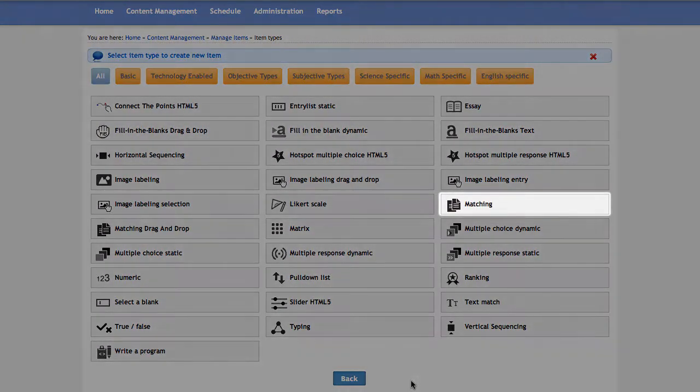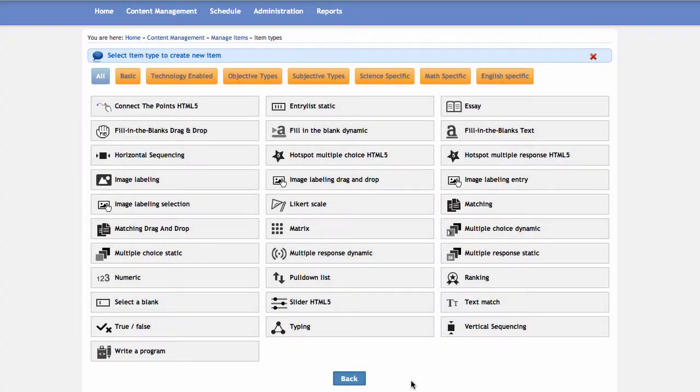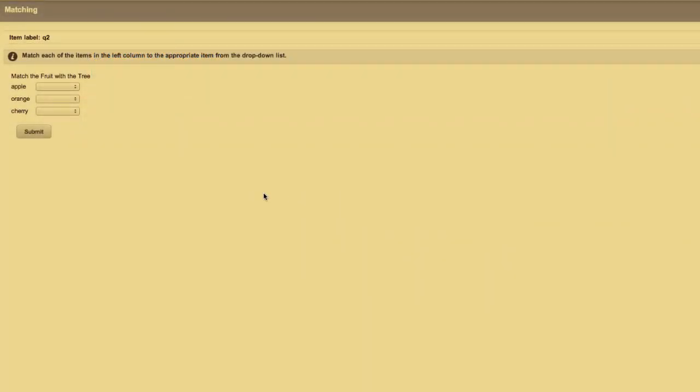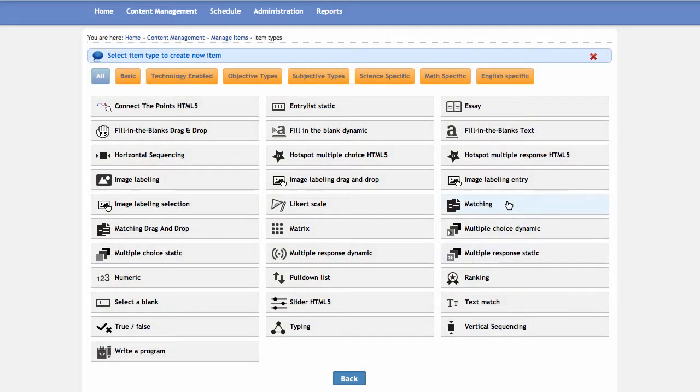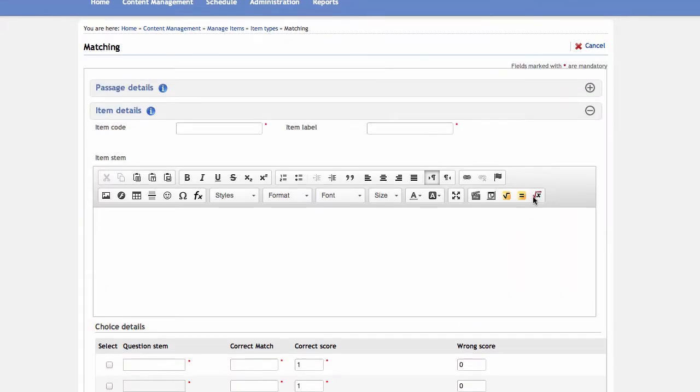Matching questions are as common and versatile as multiple choice questions and have become a staple of standardized testing. In SARS, you will give a list of examples and the correct answer that you want to be matched with those examples. When the student takes the test, they will see your prompts and a pull-down list containing all the different options. The student will select an option from the pull-down list for each prompt in order to answer the question. Let's make a matching item now.